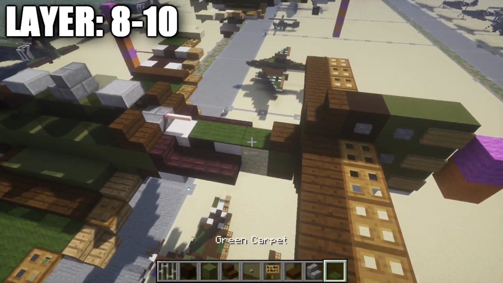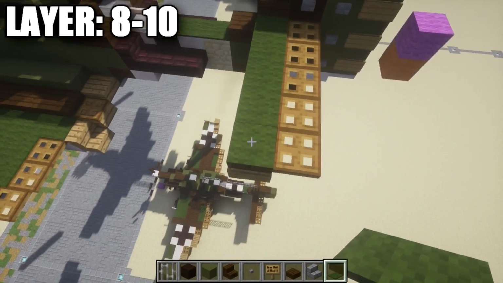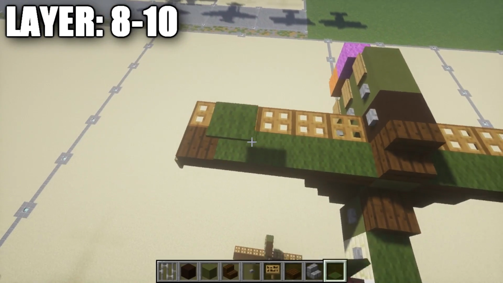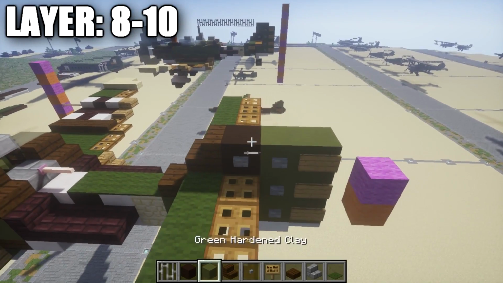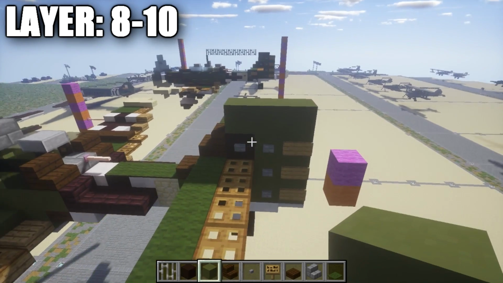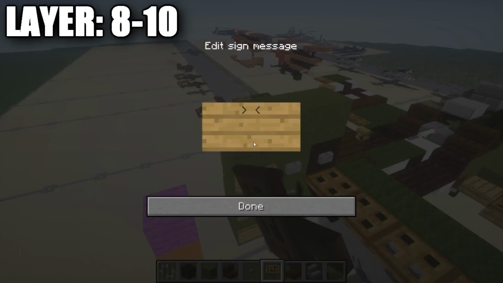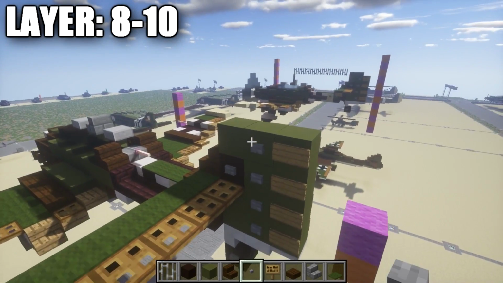We then want to take our green carpet, and we're just going to place down a row of 3, or basically a row of 5 actually, on top of the dark oak top slabs and stairs on the horizontal stabilizers. So just like that. Then continuing this up, we're going to take our green stained clay, place down a row of 3 on top of these 3 clay blocks. We then want to place down another sign on the sides here of this one right here on the very end, followed by another stone button next to the sign, just like that.